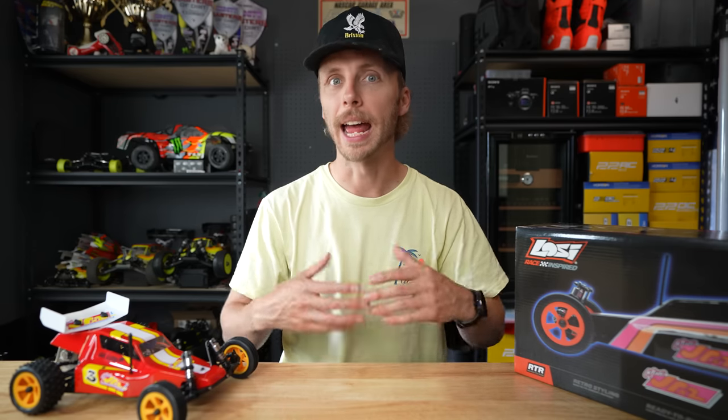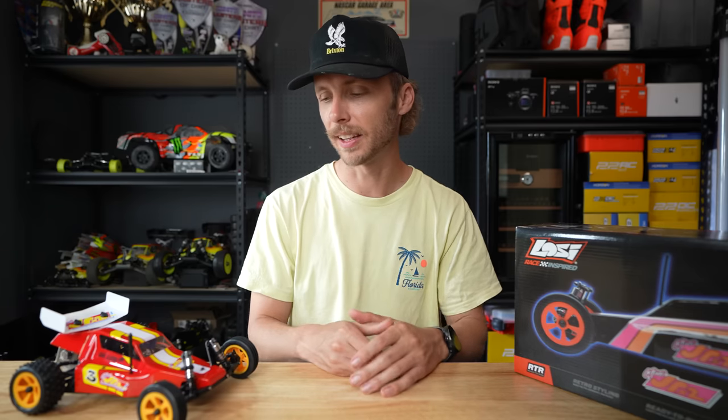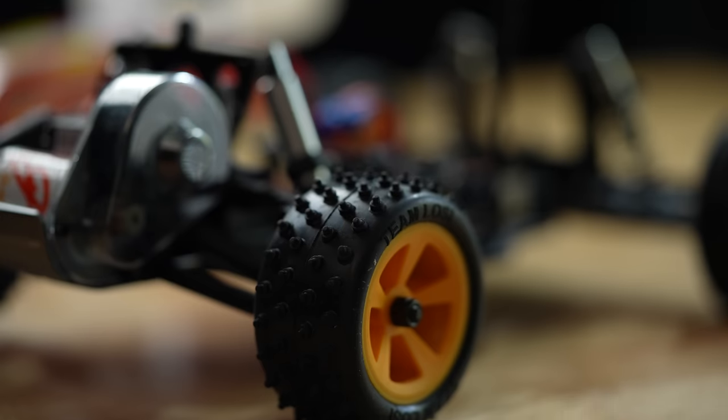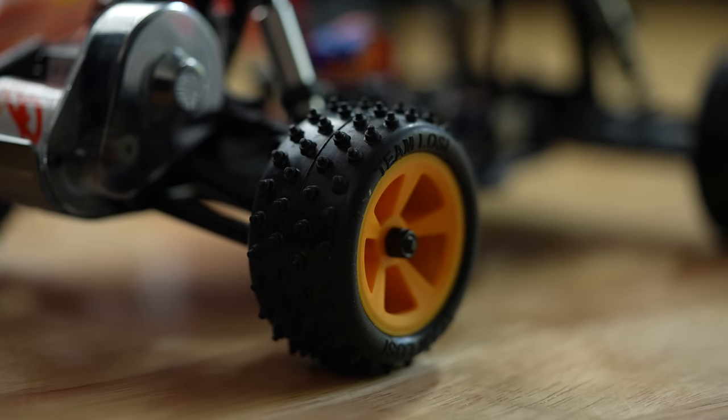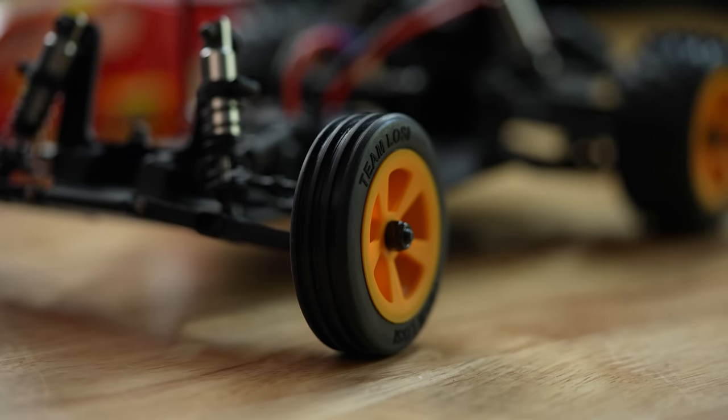The tracks of yesteryear were very much an outdoor condition track where it was super loamy, dusty, bumpy, rough, no crazy big jumps or whips or anything like that, just good old-fashioned outdoor dirt racing. So of course in that environment you had to have these big knobby hard tires. So super cool that they made some vintage scaled down versions of those iconic pin style tires. Those are obviously going to be paired with a ribbed style front tire as well.